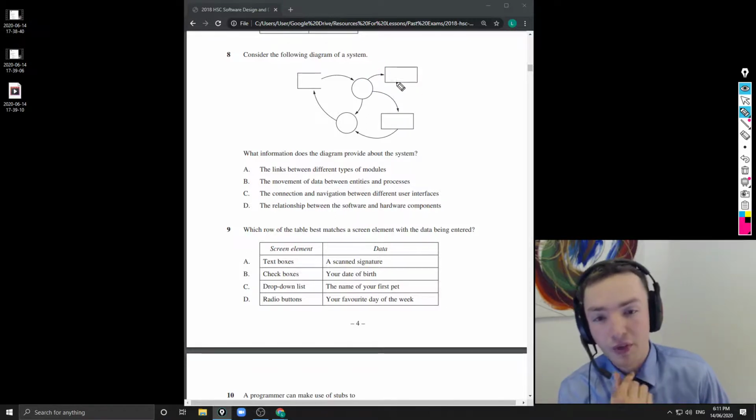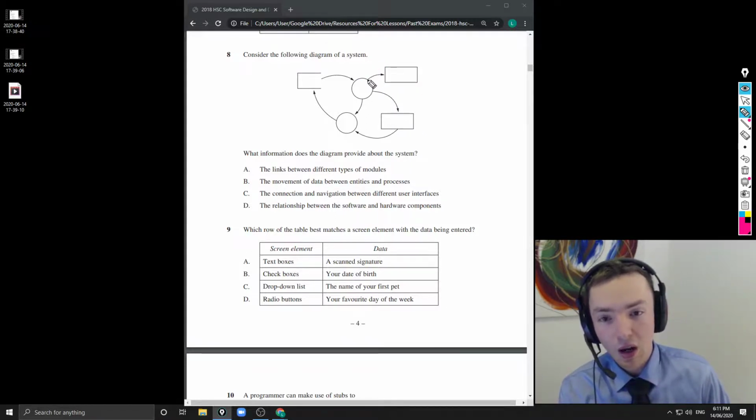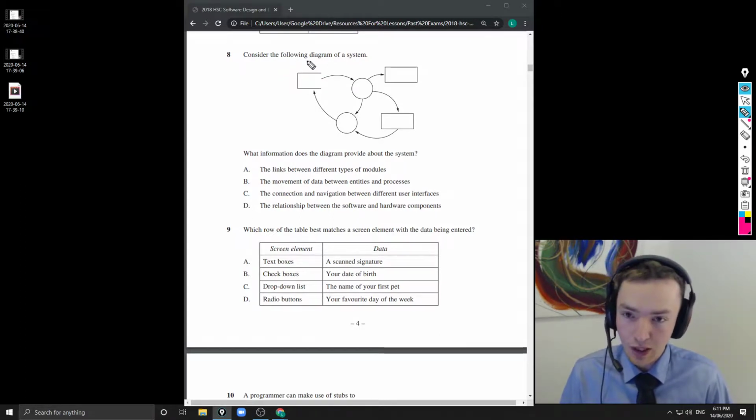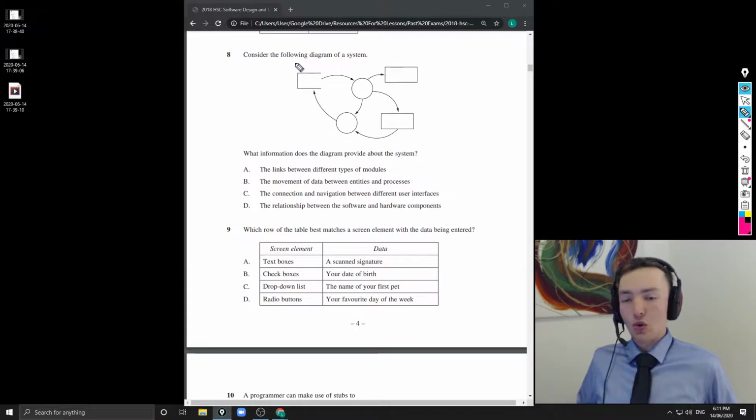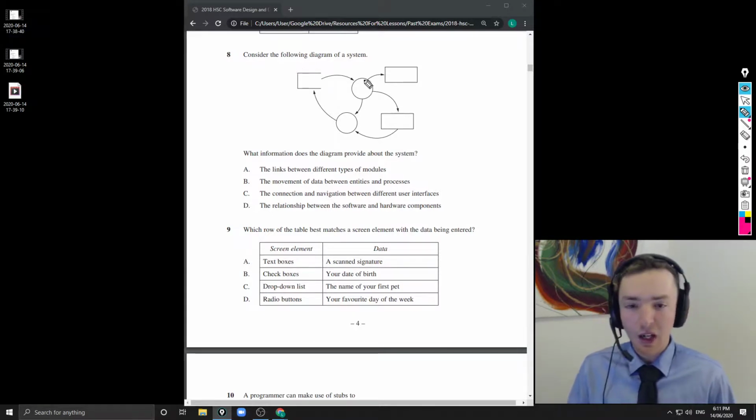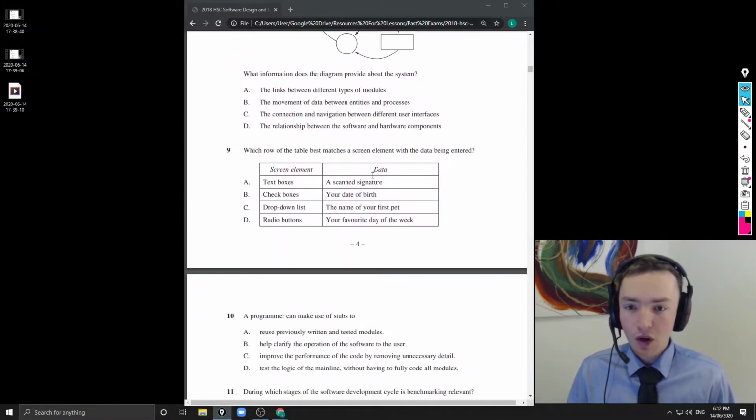And then this would be a data store, like journal storage or something. It could be any kind of storage. So, yeah. All right.